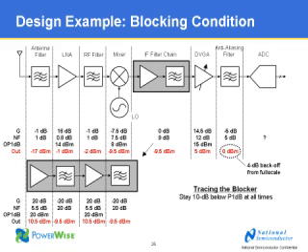Now, the rule of thumb, at least for the first order, is that you want to be 10 dB or better below the output compression point of each block. So if you trace the blocker through, you can see that going through minus 16 dBm into the antenna, walk through the path, in all stages we're about 10 dB or more, roughly, below the compression point of that stage, so we're not saturating it.